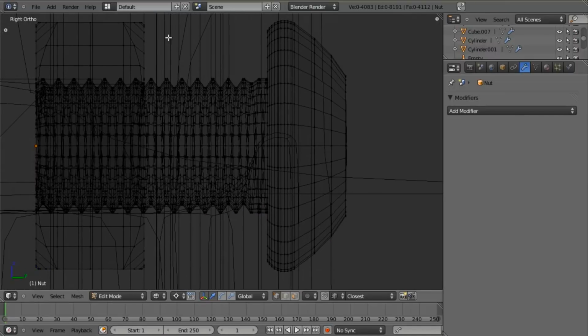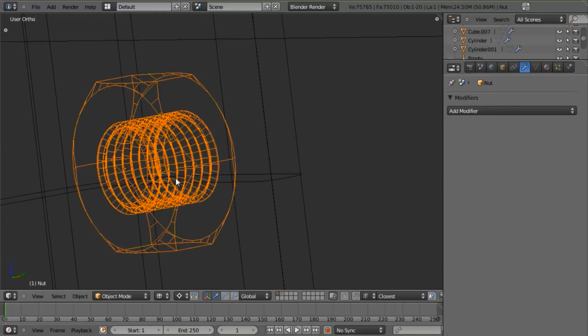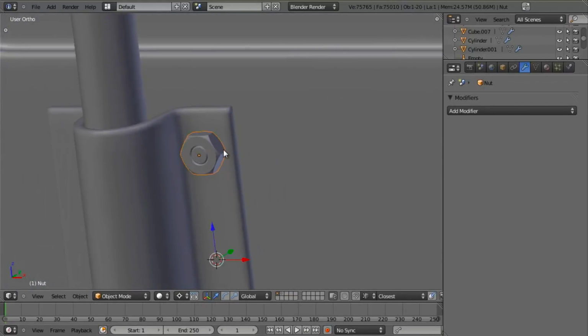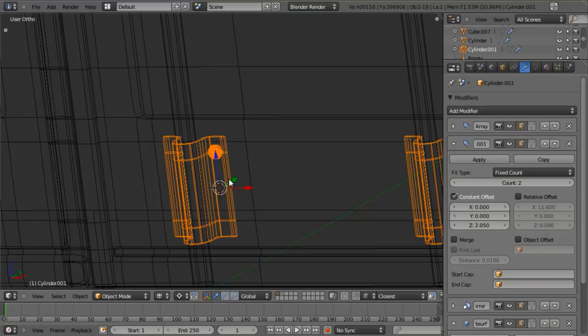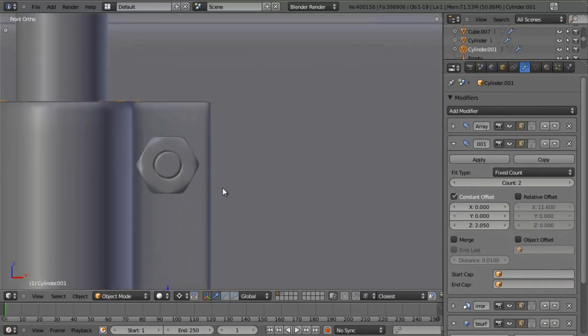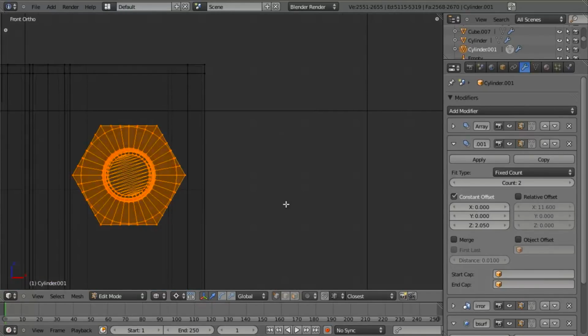And then, just because we don't need all this extra detail, I'm going to go in and select everything from here out, hit X, delete the vertices because we don't want to see them. On this, I'm going to select it, select this, Control J to join them. Now, for a moment, you're probably thinking, well, we don't want the subsurf on there because that's just wasting tons and tons of memory. And that's true.